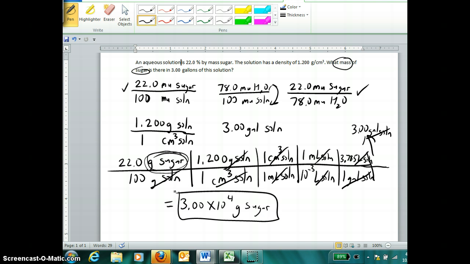So once again, by writing all the data down as numbers, units with labels, and making sure to use anything that's a ratio, like a percent conversion or a density, as a ratio when I do this step, and then I simply ask what quantity I'm trying to find. If I've correctly labeled everything, I can look at the units and find the quantity of the substance I'm interested in. In this case, a mass of sugar. It stood right out, and I knew immediately how to start the problem.